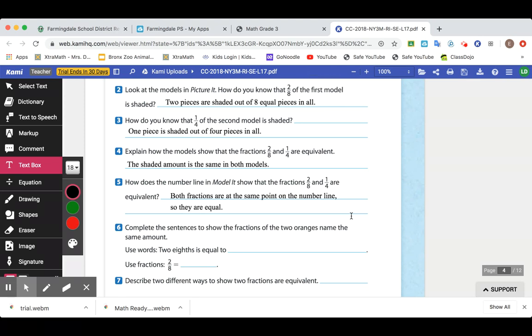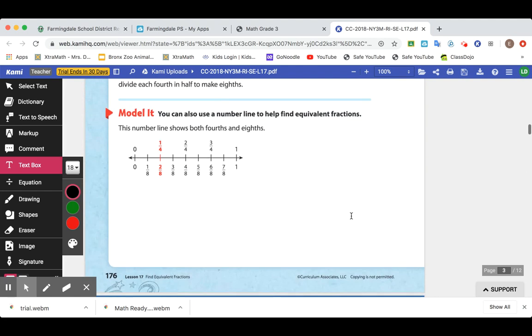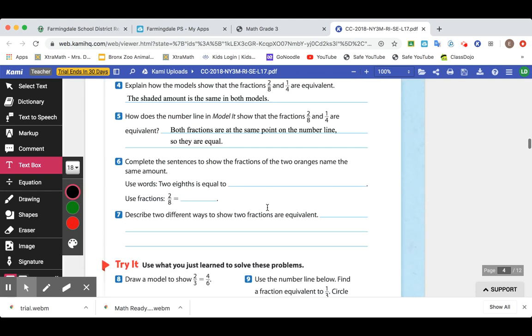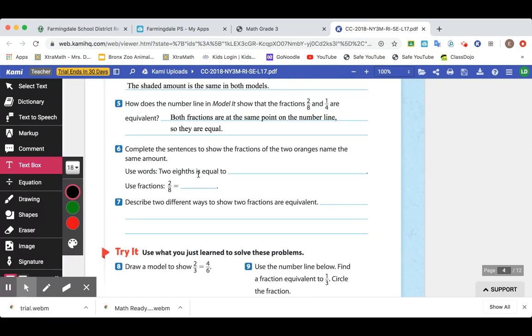2/8 is equal to, well, let's go back. 2/8 is equal to 1/4. So they want us to write it in word form here, I think, right? Because they have 2/8 in word form and they want us to use words. So 2/8 is equal to 1/4. So you write 4 and a TH, okay? 1/4.